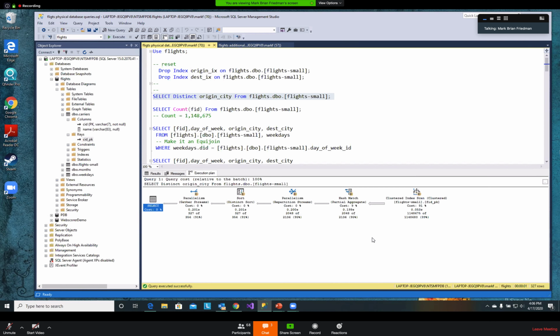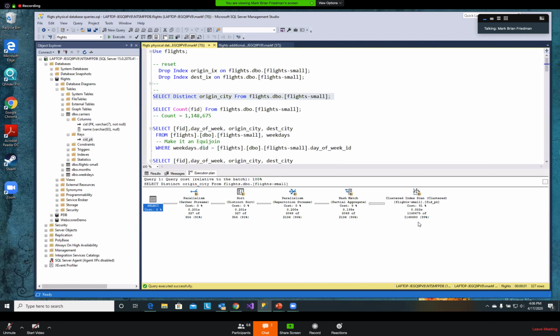It tells you that it's using the primary key, which is the flight ID. That's about right. It's going to scan that index, but it's not scanning the data so much as scanning the index. Then it's going to do some kind of hash match, some parallelism, a sort, some more parallelism, and finally it does the select. So those are the steps that SQL Server executed on behalf of that query.